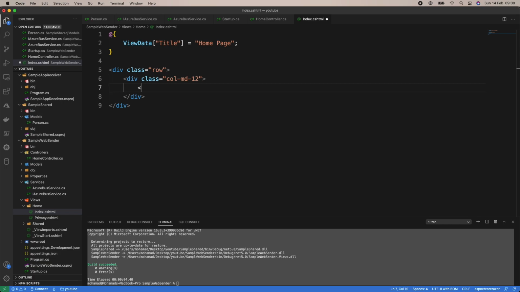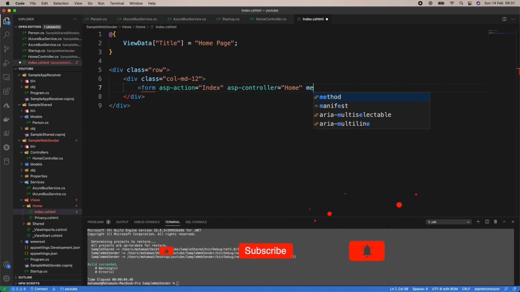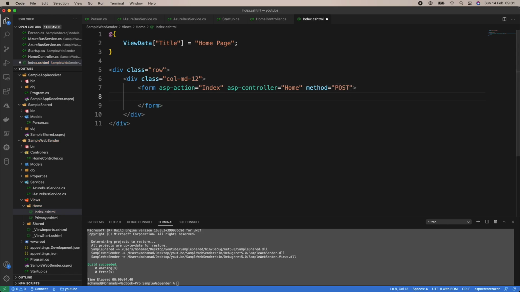And now let's start with the form. So form, asp-action is going to be the index action that we have created right now. The asp-controller is going to be the home controller, and the method is going to be post. Very simple. And here we're just going to be creating 3 fields.